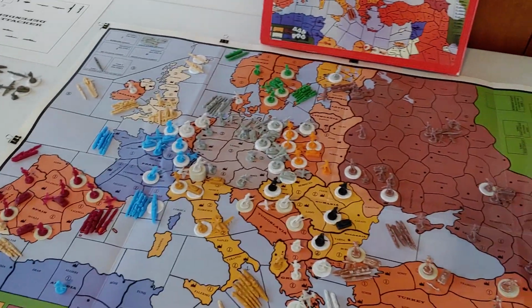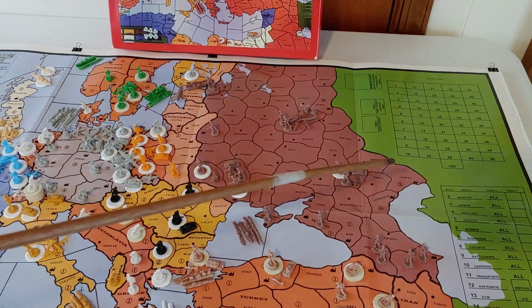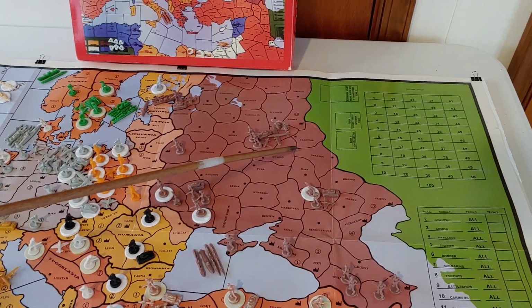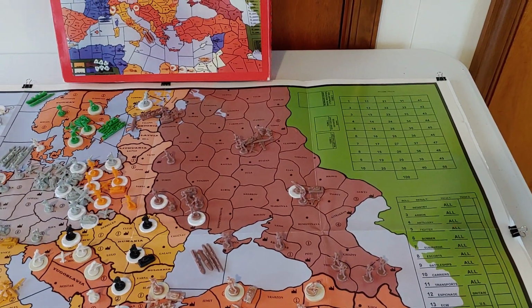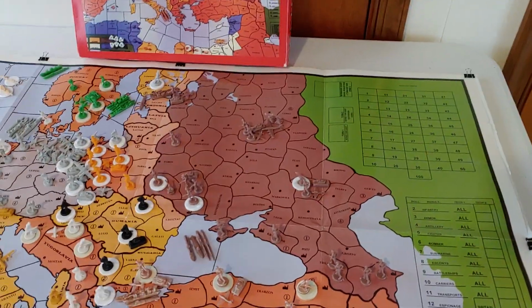If we take a look at Russia, only the part of European Russia is representative. So it goes, here's Moscow up here. So we just go a couple of spaces behind Moscow, and that's it. So anything like Vladivostok or anything in the Soviet Far East, that's not represented on this map.